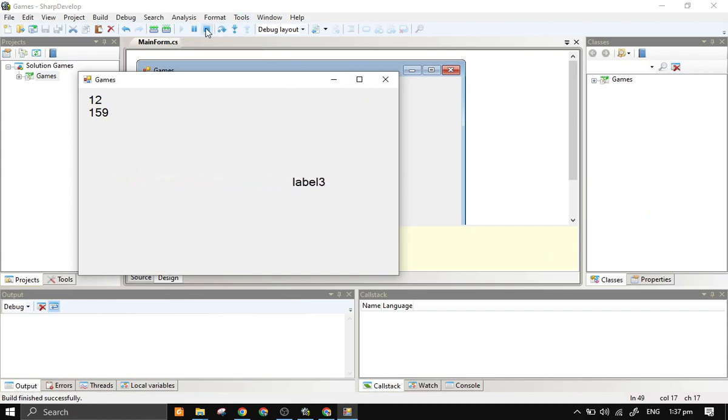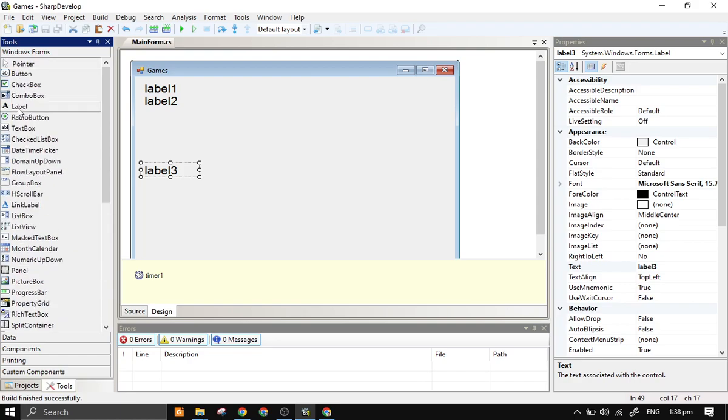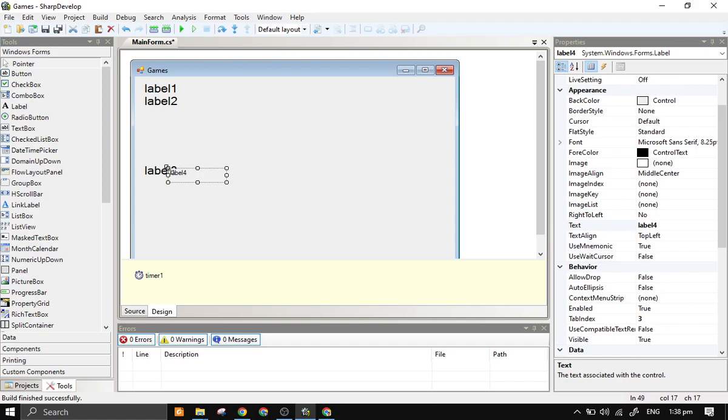Okay, so stop. Next, so we'll have another label for the target. Hindi, ka-copy paste ko na lang siya. Copy paste. So label 4.